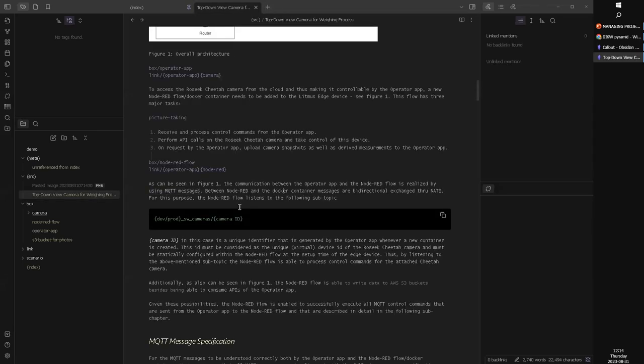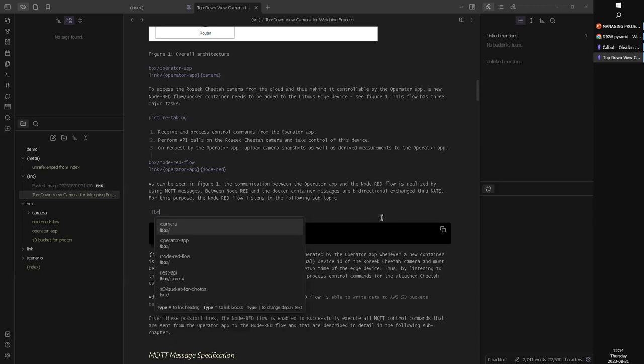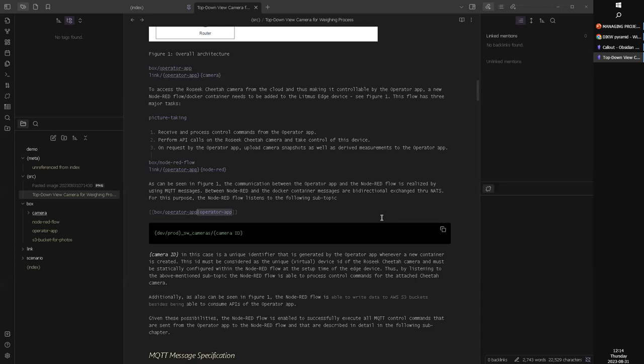And we can see that this operator app has this endpoint, which looks like it's a REST endpoint by the look of it. So you create this interface. You have the box called operator app. This is just decoration, and you add REST interface. Okay, there you have it. And like I said, it can stay empty for now. The information is in the location of this link here.